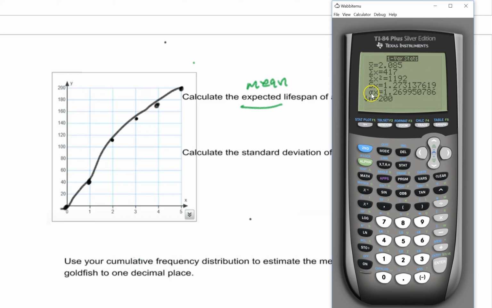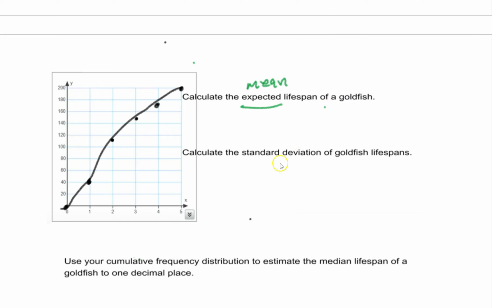By the way, let's go over some of this other stuff, right? That's expected value mean. These are both standard deviation. This is the one we use in this class. And this is the total number of things you had. If you scroll down, you could get the lower quartile. You could get the min, the max, the lower quartile, the median. If you use your calculator, all good ways to find that stuff, right? So min, max, Q1, Q3, and standard deviation, and mean. So in this case, 2.09.